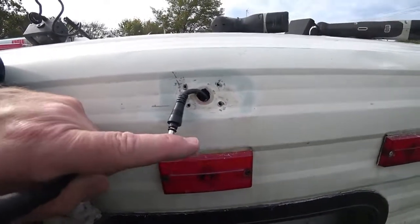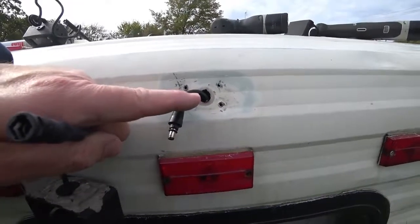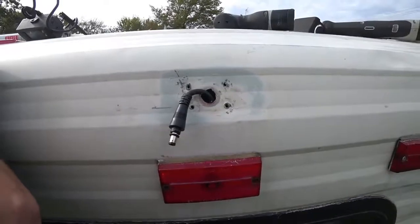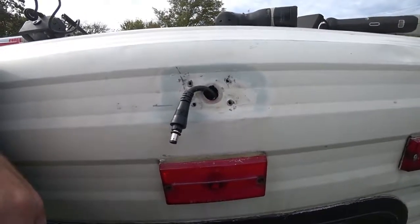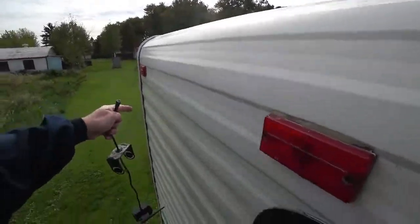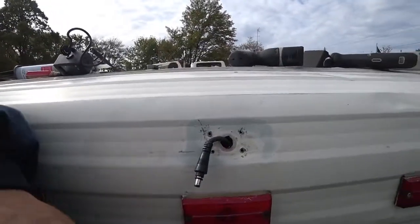Now, if you want to, you can route this wire into a positive, always hot system, but I'm not going to do that, because it would require me to run extra wiring all the way across here and down into this area. I'm not going to do that.